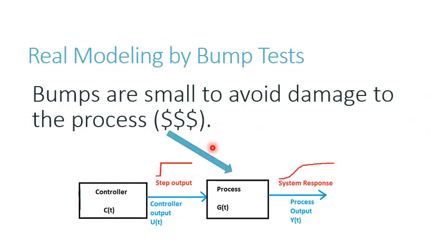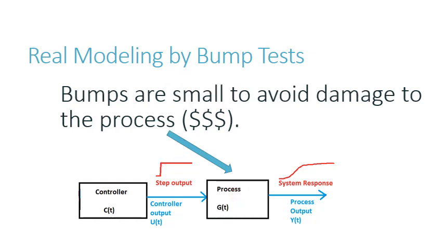Another important point about the bumps is that you don't want to have huge bumps here on the controller output. You don't want to go from 0 to 100 on your controller output, because that's very jarring to the plant. You don't want to damage the plant. You want just small bumps, a few percent difference in the output. Whatever your output happens to be, you bump it up by a few percent and see what the result is. And that tends to be a lot easier on the plant.